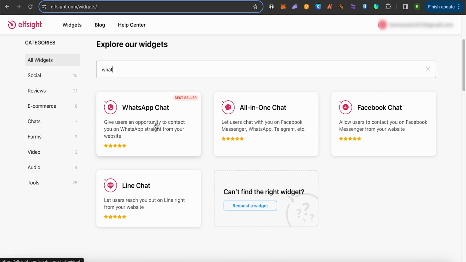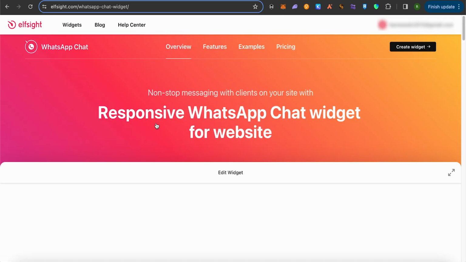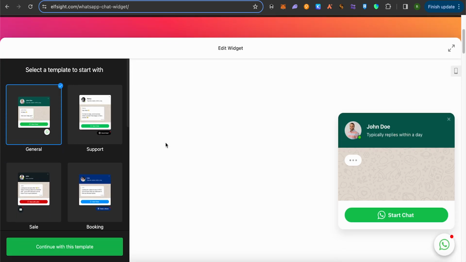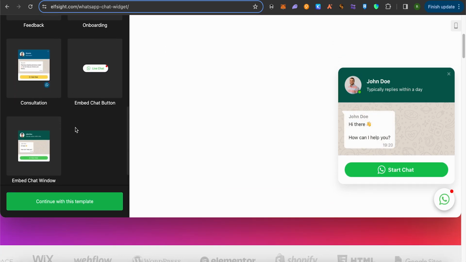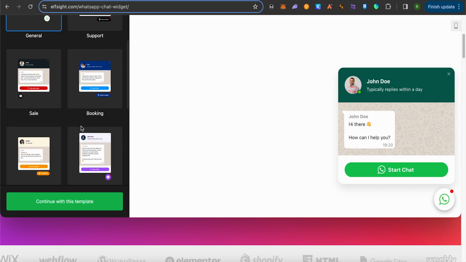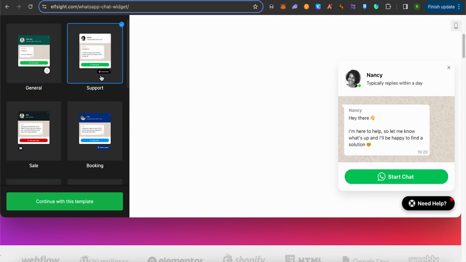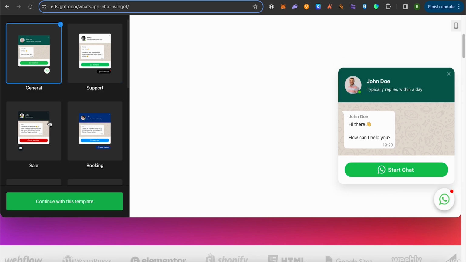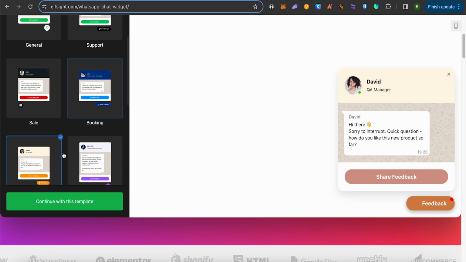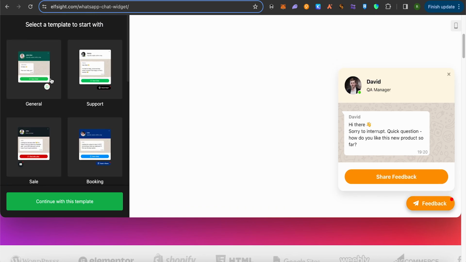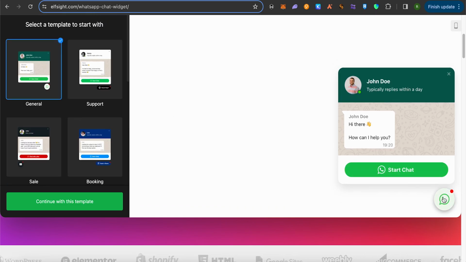Then select this particular widget and wait for it to load, and this is how you would be able to see this particular widget. You can check out the left hand side panel in order to check out the kind of design you want for this particular widget, like this one. You can preview it according to your needs and requirements. It will only be the WhatsApp button on your website, and when someone clicks on it, this is how it will appear.